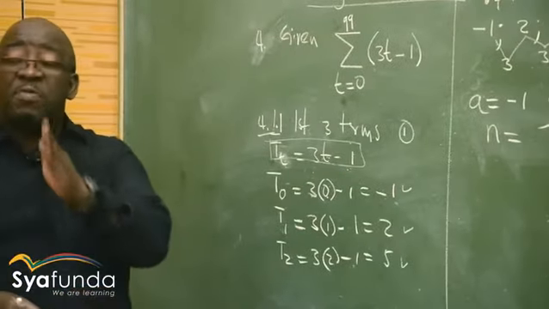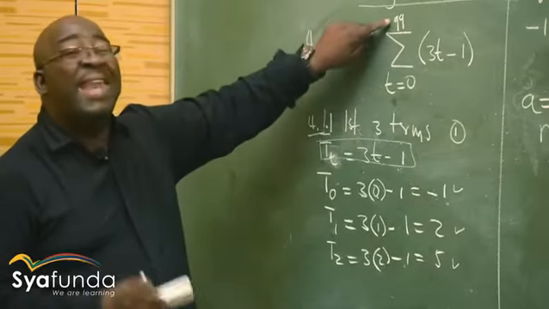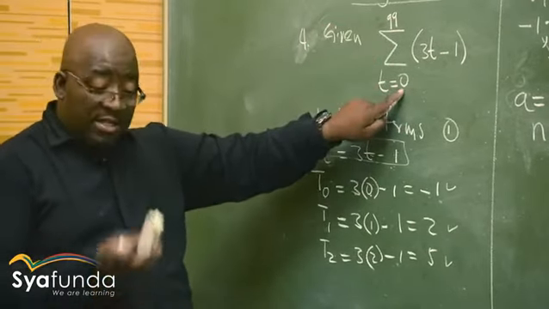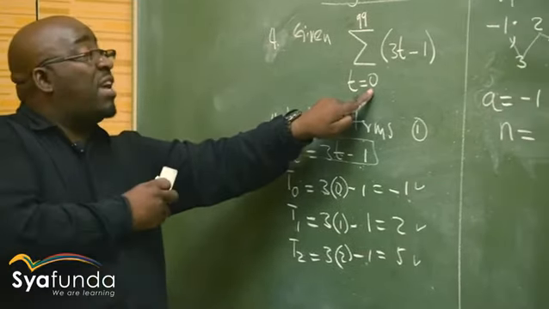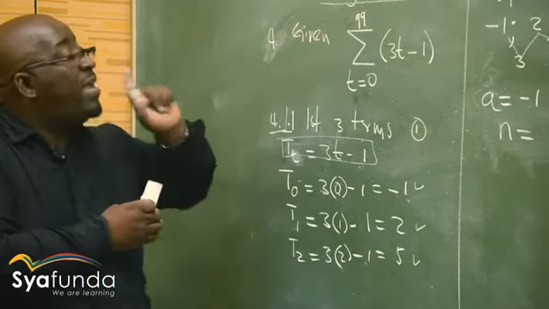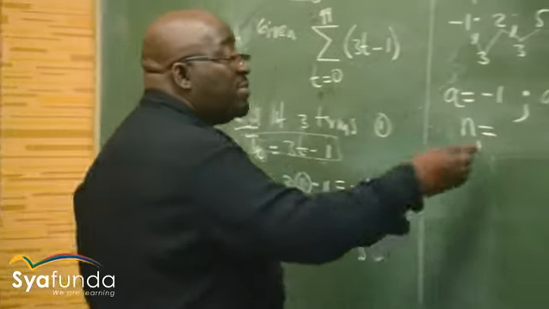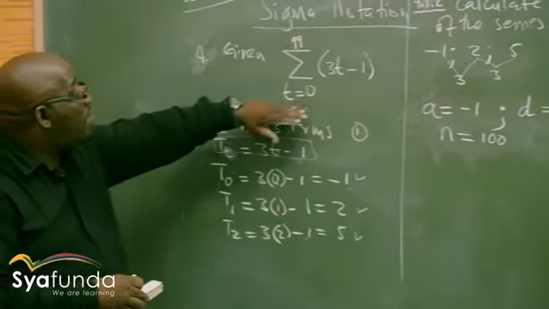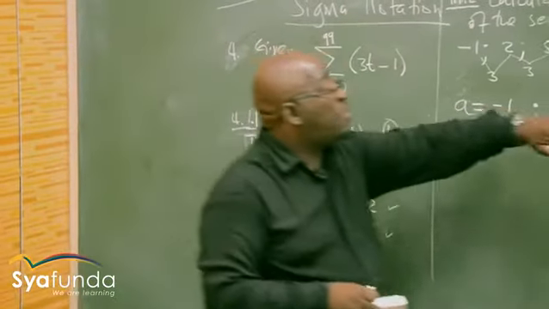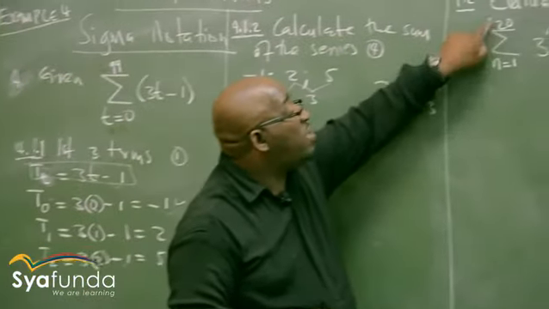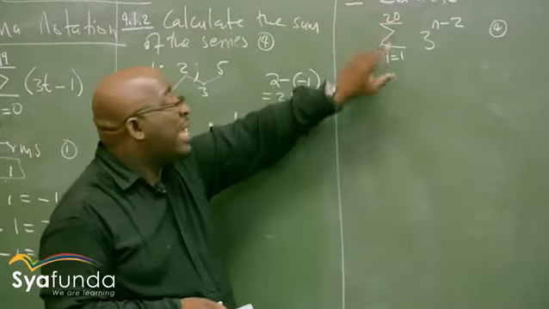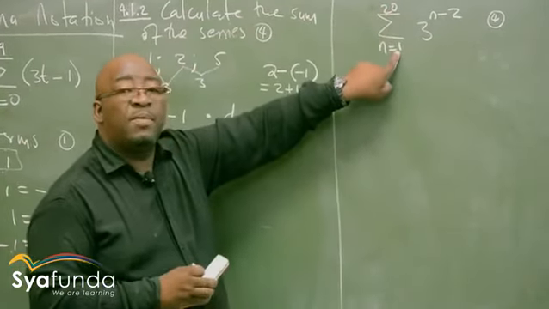If I was starting from the first term, I was going to have 99 terms. But we're not starting from the first term. We're starting from the term before that, the 0 term. Therefore, n will be 100. Remember that the number of terms in this particular case is not 99, but 100. Be careful of this one. This one will be much easier. The number of terms here will be 20, because we're starting to add from the first term. Suppose we're dealing with this one, and here it is not 1, it is 2.